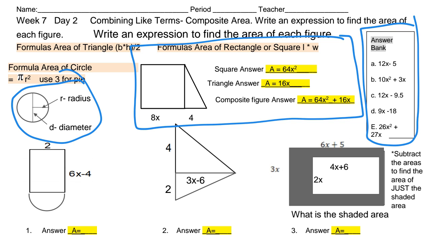Also, another note that you really want to make sure you pay attention to is on problem number 3. There is a note because the question for that one is we're finding the area of just the shaded part. If you notice, not the whole thing right there is shaded, only a part of it. So just make sure that you double check back with that part of the note.